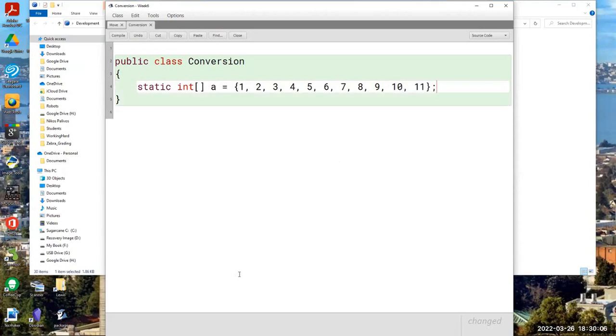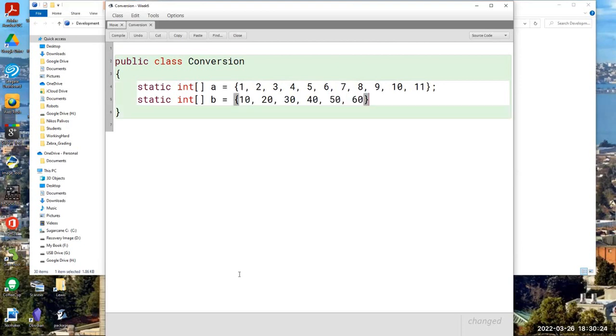Let's assume that we have such data. And we also have an integer array B, which equals 10, 20, 30, 40, 80, and 60. So this one is the B array.